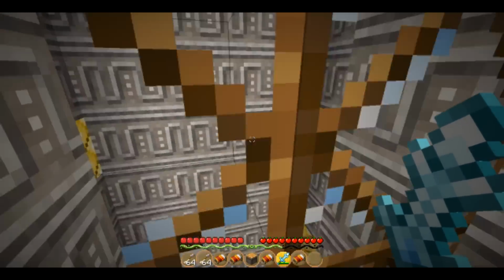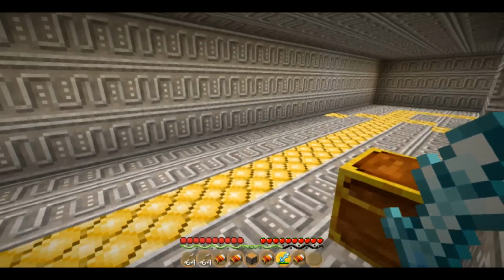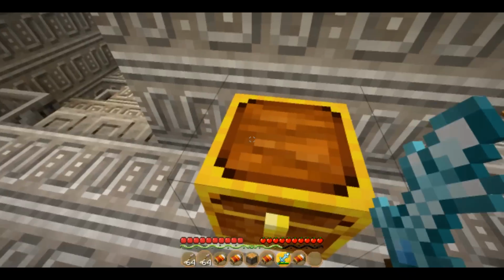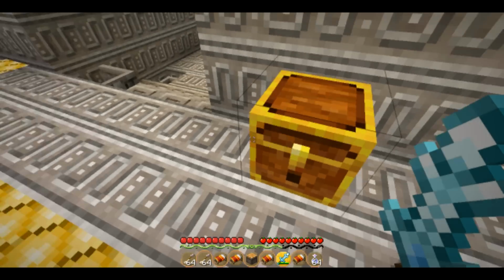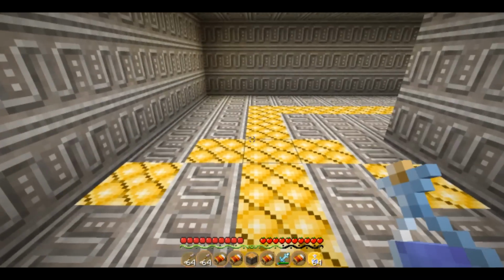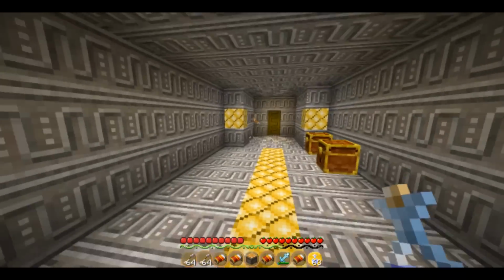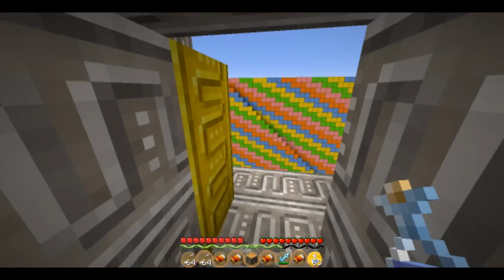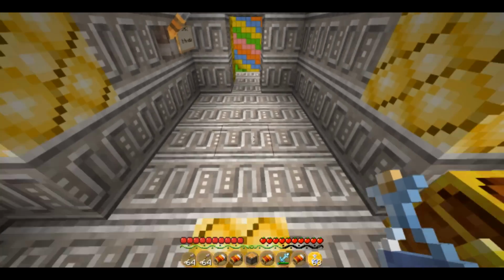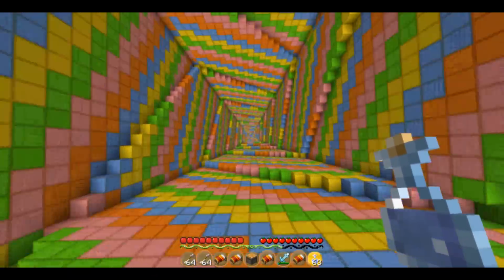Still a long time. I was told to look around while we were doing that. And we forgot to open the door. In the middle. That is rainbow. And jump. No, don't hit jump. Don't hit the wall. No.